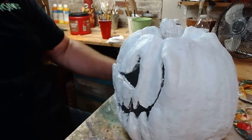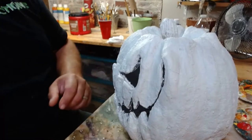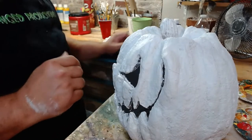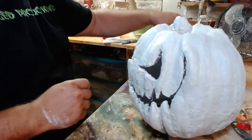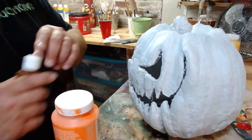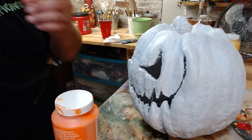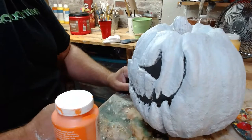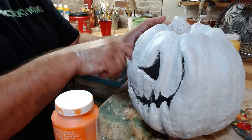So let's get after painting this guy. I thought about using this big brush at the beginning, but I'm not going to use that to start this thing out with. So this is how, anymore, I paint my pumpkins. There's faster ways to paint pumpkins, but this just looks really cool. Like if you guys have seen the pumpkin demon and the way that the orange is on him, I just think it really makes a pumpkin look good.